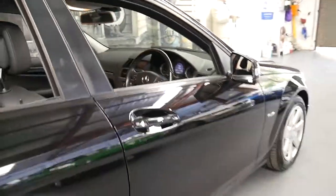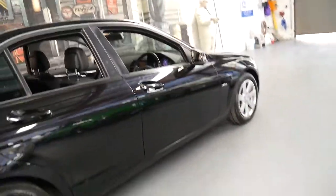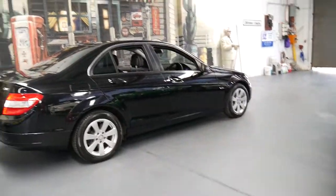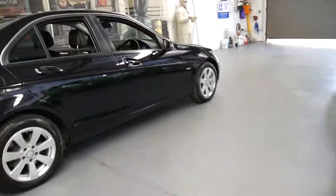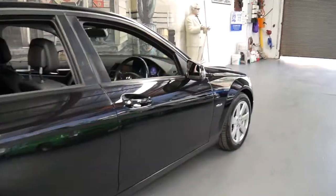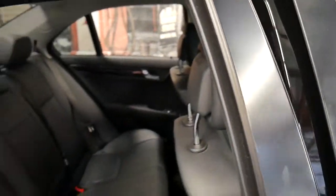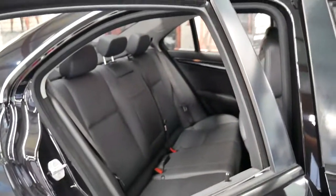If you've been looking for a C-Class and you're not sure if you want a diesel or a petrol, come in and have a drive and see what you think. The petrols are very good cars as well, but if you're doing a lot of driving, I think the diesel is probably going to be the better option. The diesel traditionally has better resale value as well down the track.